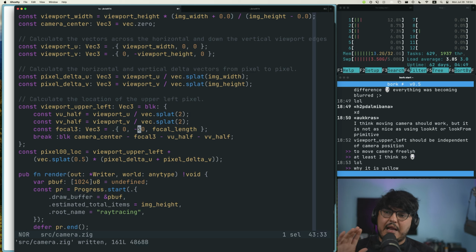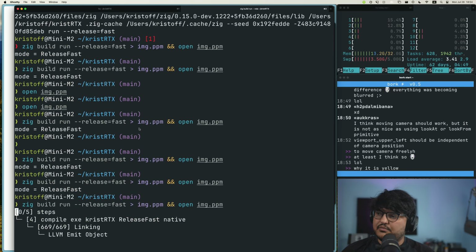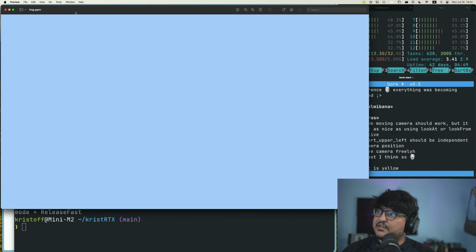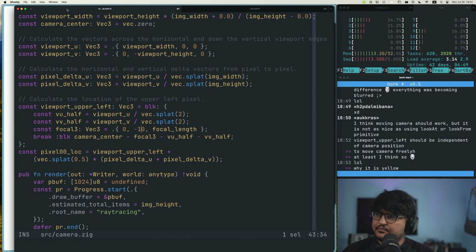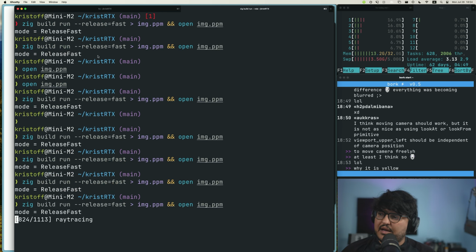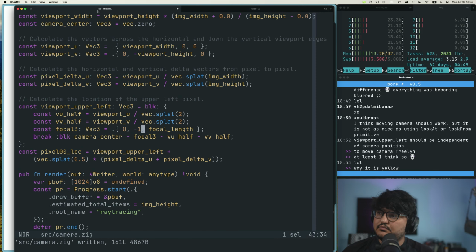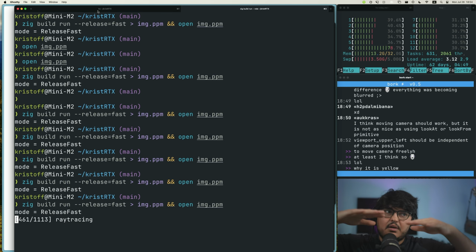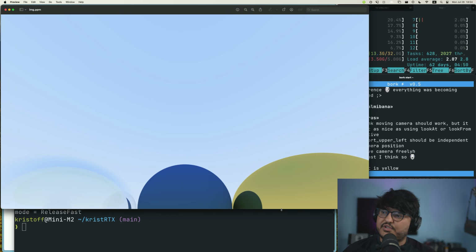So the reason why it was yellow is because we were going down, and I think we were looking at the giant yellow sphere, and now we're going up. Let me try a less extreme value. 10 might still be too much. Let's try something like 3 or 2. I'm gonna keep doing this until we see basically the spheres. Just there we go. Just some of the spheres, right? So now we're going up. We went up. The spheres are below us.